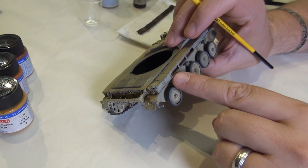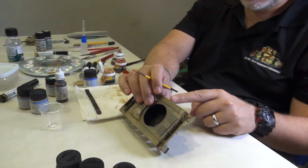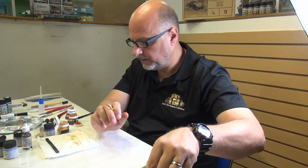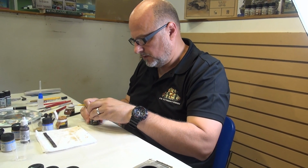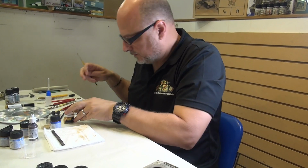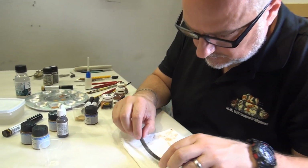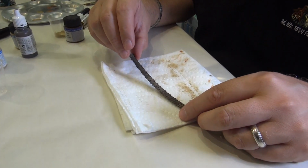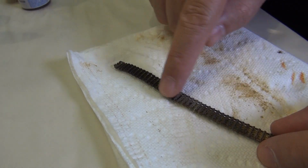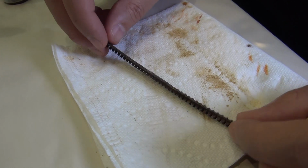So we'll just add a little bit of soot to this area here where the exhaust is, where all the smoke comes out. Maybe add a little bit of darker color to the reinforcing ribs. And we can get back to our track. We're at the final stages. So if you look at the track, you can see there's a nice, you know, the pigments slowly drying.